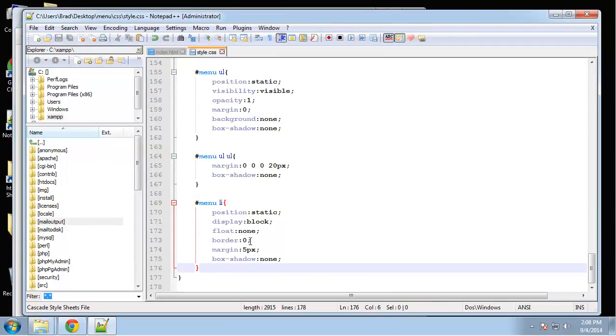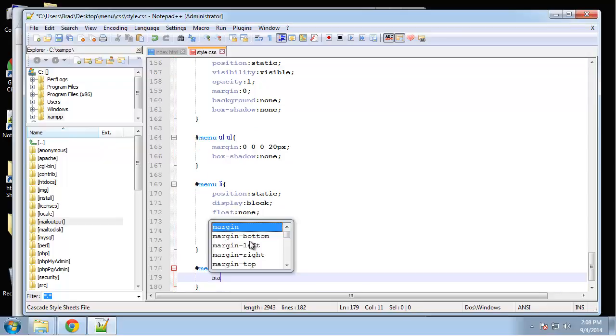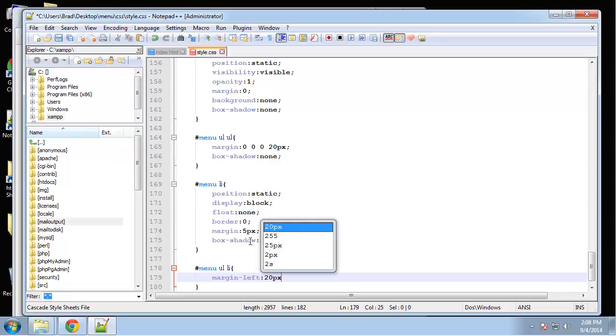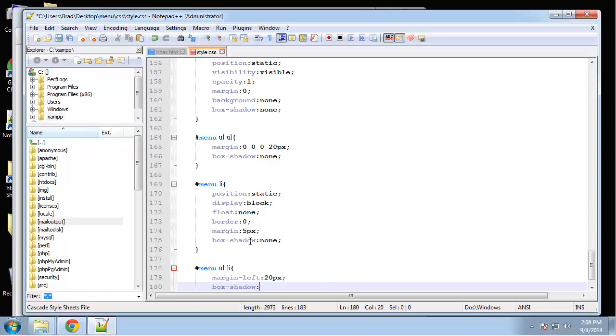Alright, so the next thing I want to do is for basically the second level list items. I'm going to set a margin left to 20 pixels and box shadow to none.